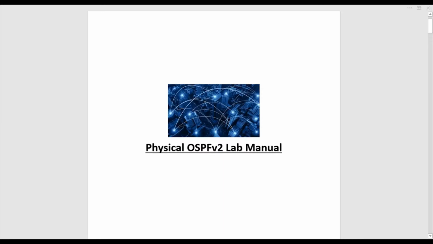version 2. And the idea behind this lab is to introduce you to the new workspace that we have in Packet Tracer version 8, and to help students bridge the gap between early networking and the logical workspace in Packet Tracer and moving over to real equipment. The new physical workspace provides a perfect medium for that, and that's what we're going to be exploring today.